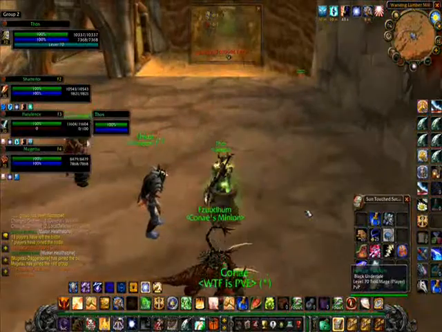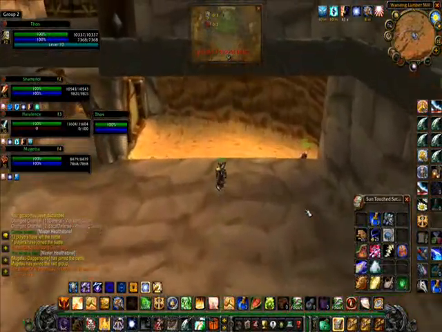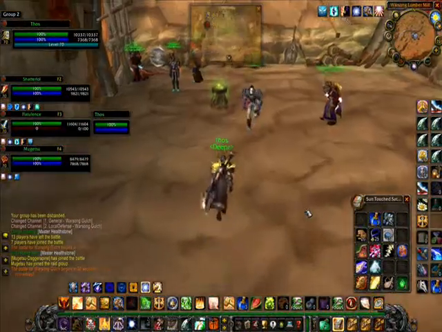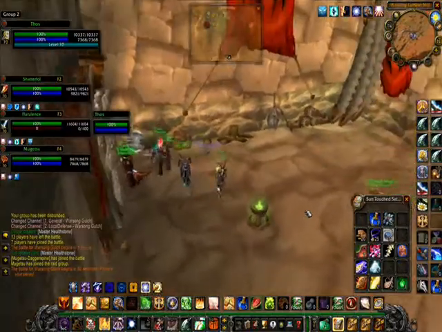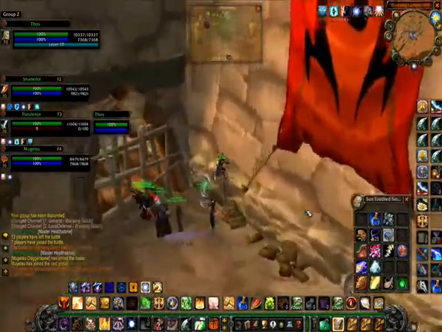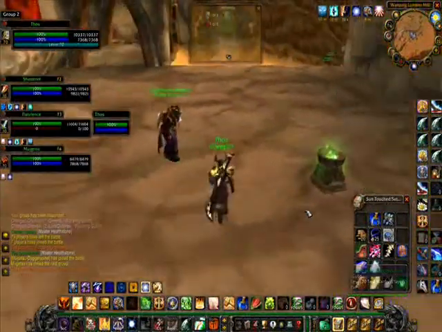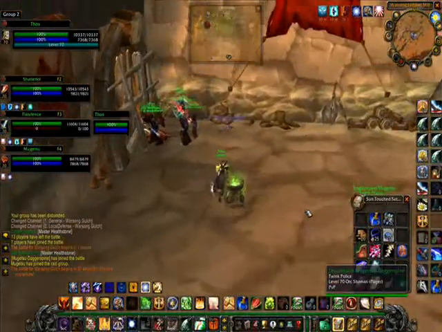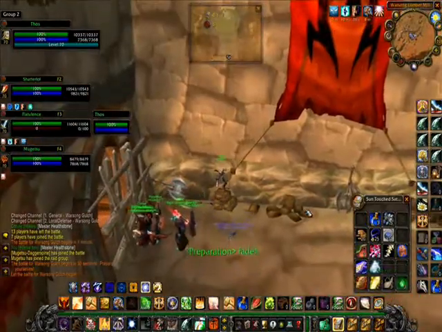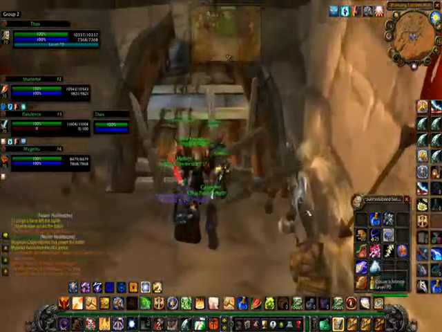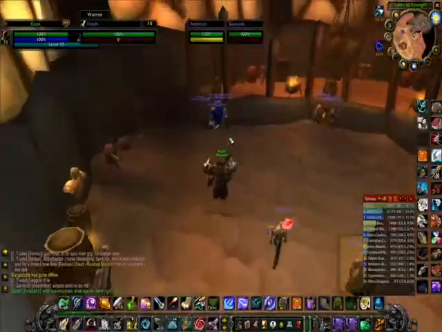You'll notice that my UI is actually a little bit different than the typical UI. I have a few different mods that change the interface of the game, basically as a personal preference. There are certain things that you like to see that the normal Blizzard UI does not include, so I've downloaded those from Curse Gaming, and I will also include the link at the end of the tutorial.